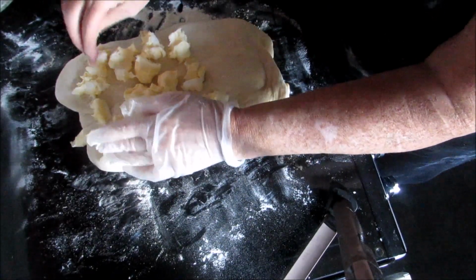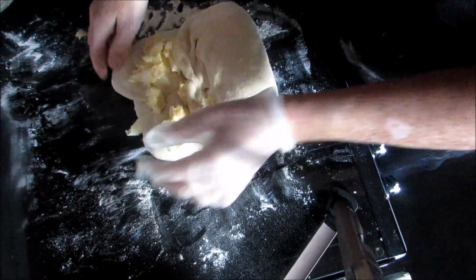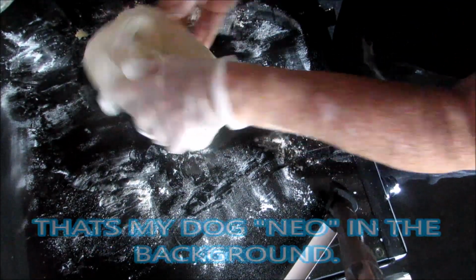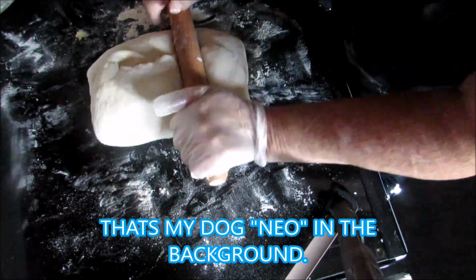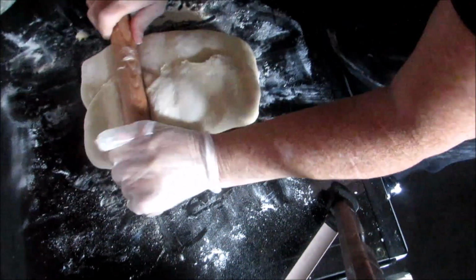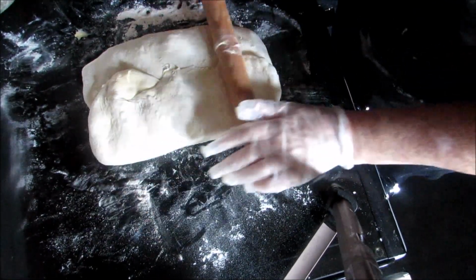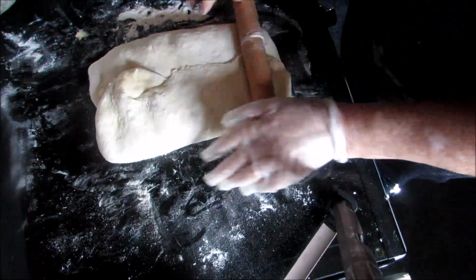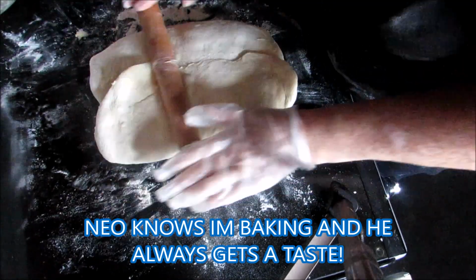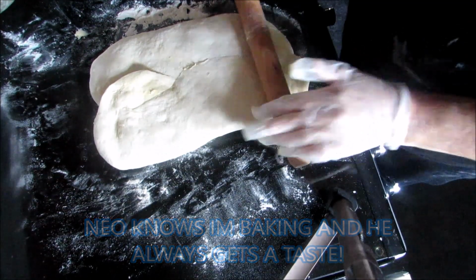There we are. And then folding over again. And folding over again. There we are. Turning it. Now, this is the last time you roll it. You roll it out. You have to roll it to half an inch thick and then leave it for a little bit to rest, and then we'll cut it into the rolls.